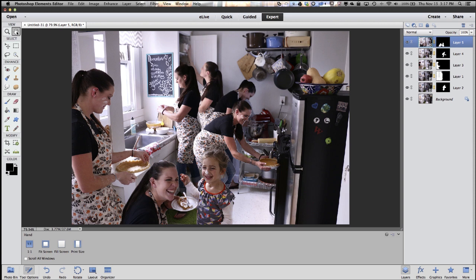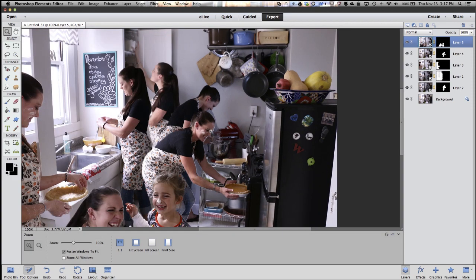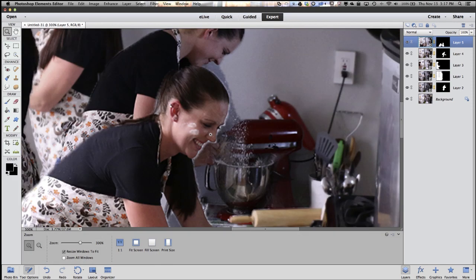Now there's some fine tuning that I want to do. You can see maybe here where we've got pie putting in the oven, Amanda, I didn't do a really good selection. Let me zoom in a little bit so you can see that. When I was in that Photomerge tool, I was going a little bit too fast, and so I didn't get a perfect selection around her face. And I got some of the brighter background from that image, and it really stands out when you put it in front of the darker background from this image.